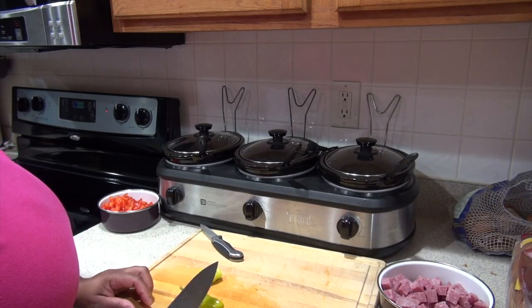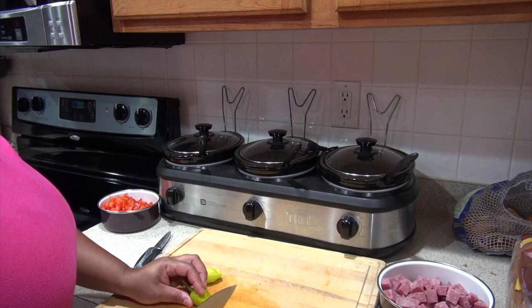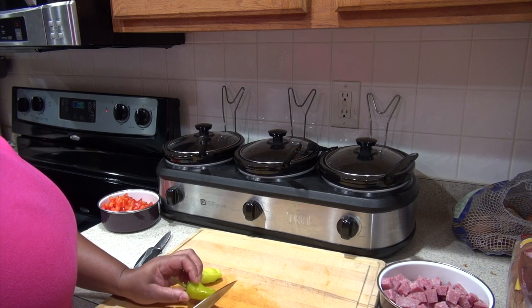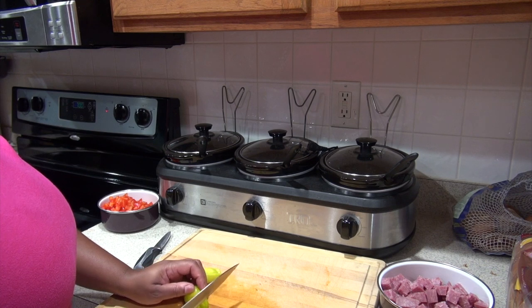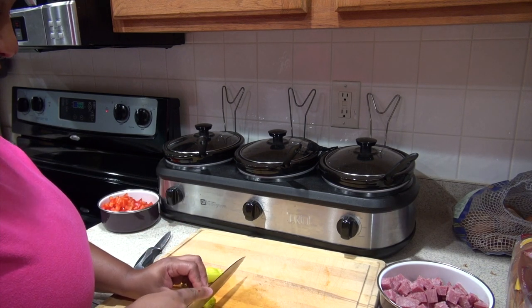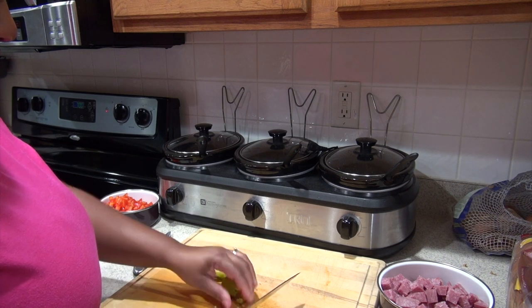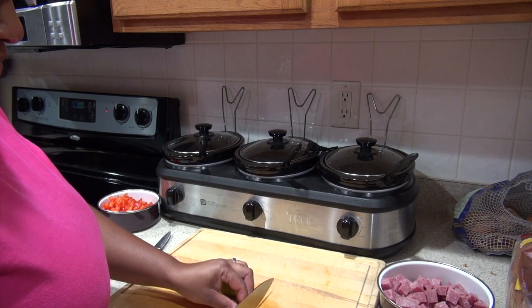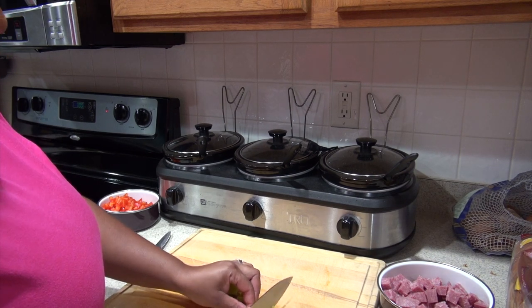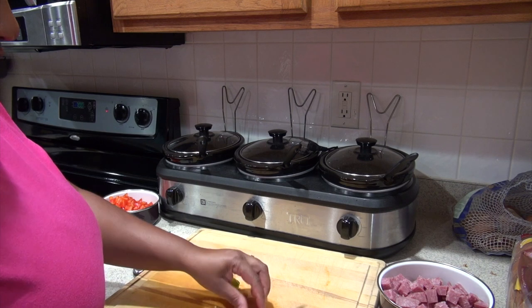Okay, so now we're gonna cut up our pepperoncini. And you only need 2 tablespoons of pepperoncini. So I'm gonna cut these up just like this. It's a little juicy, because they are juicy. And I'm just gonna cut them up. It doesn't have to be fancy. You just wanna cut them up just a little bit so that you don't have big chunks.